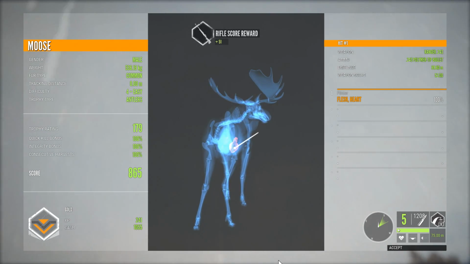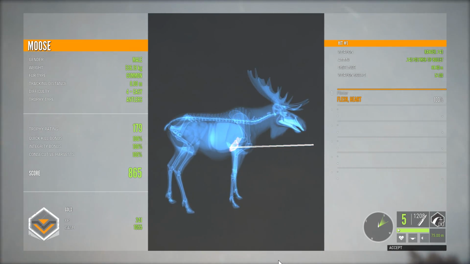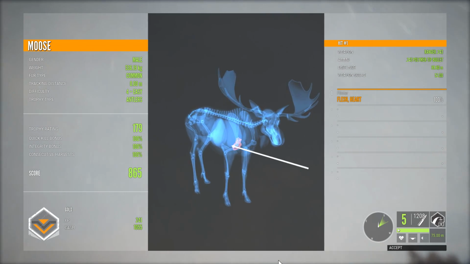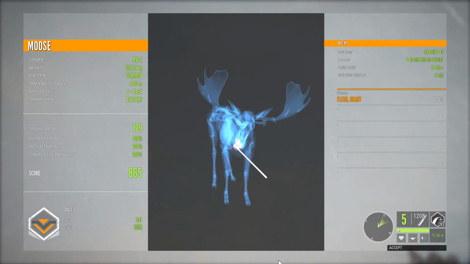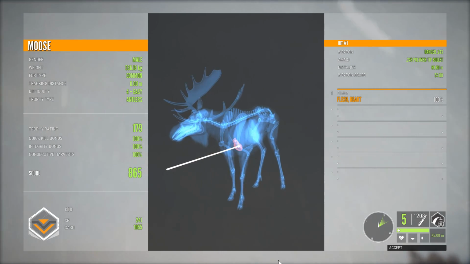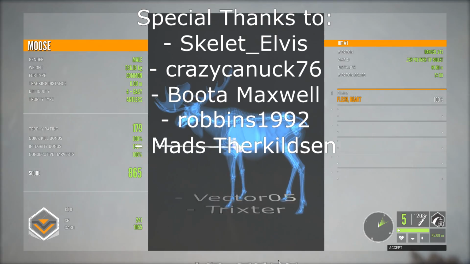So as it turns out, you can get full quick kill on every species on Layton Lakes using the starting 243, and I'm sure that includes elk. I was just unable to find a shot that works. So if you have one, please put it in the comments below. I'll pin that. So if anybody is interested, check the comments. And if there is a strategy for dropping elk using the 243, that will be pinned there.